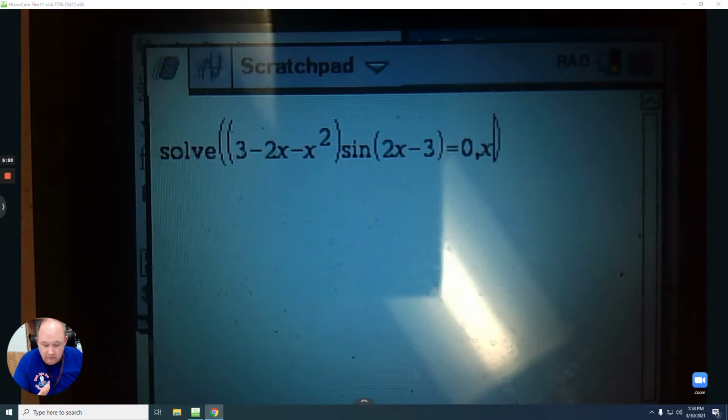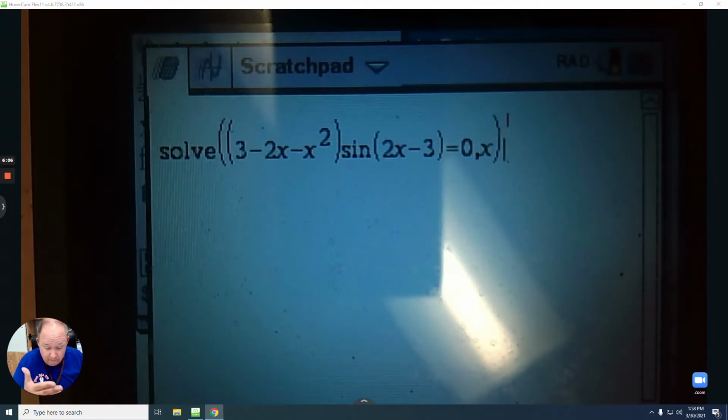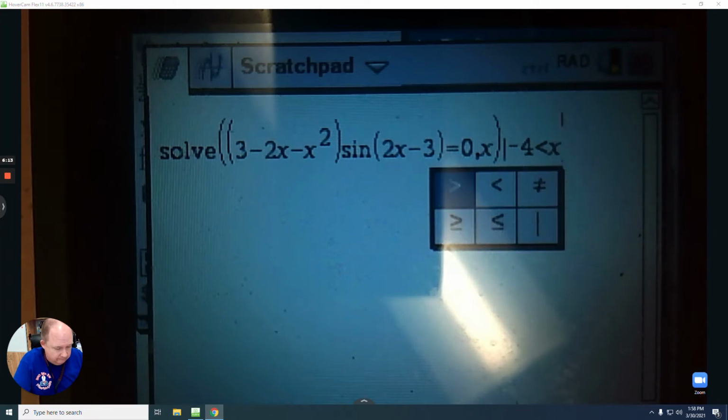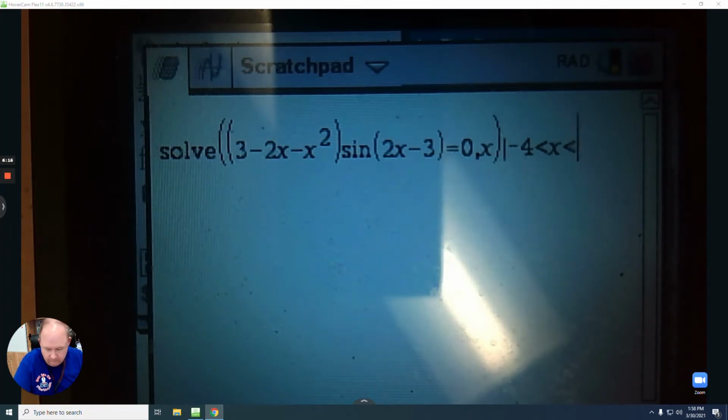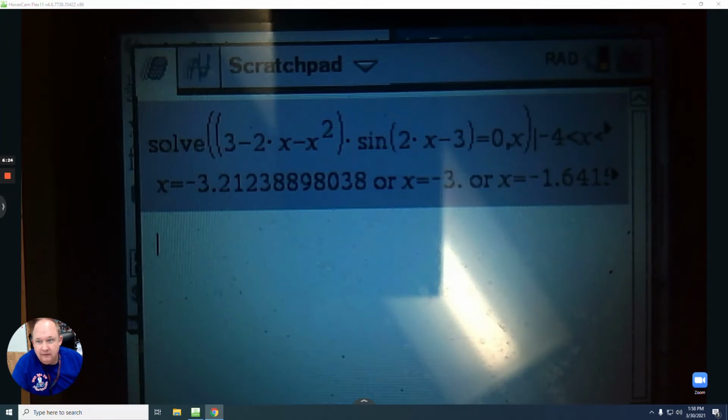All right, so take the derivative. Make sure I typed it in correctly. And then we have a restriction. We have an interval. So we're going to press Control equals, and then the vertical line. And then we're going to have the screen to put in the interval, which is from -4 to 2. So go -4 to 2. Make sure you go Control equals to find those buttons. All right. So when I solve it on that interval, this is the answer that I get.